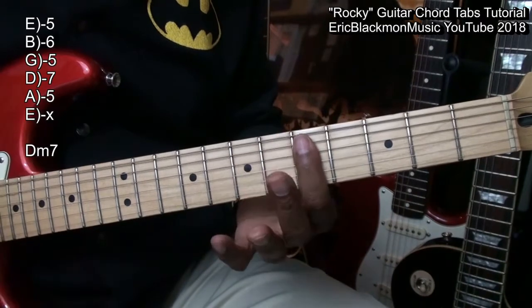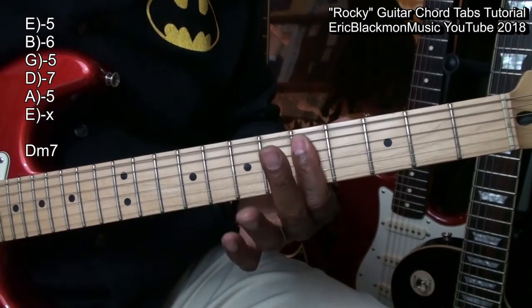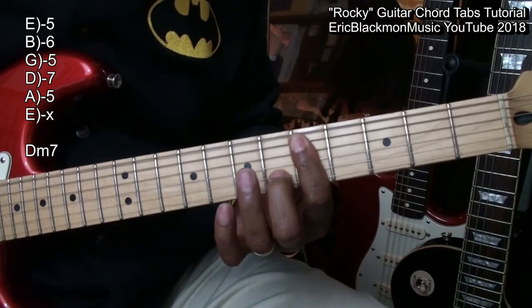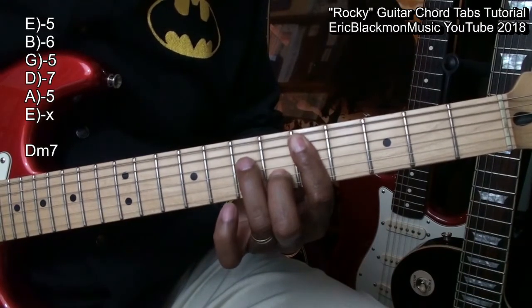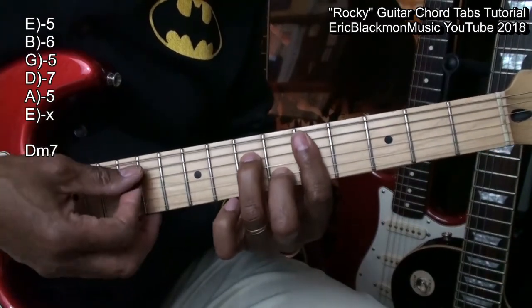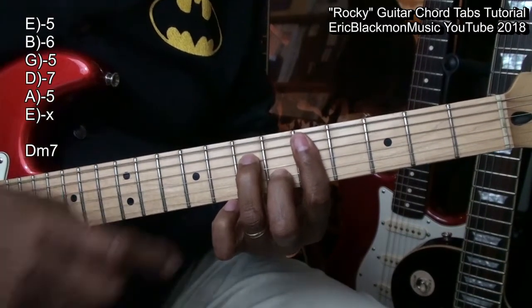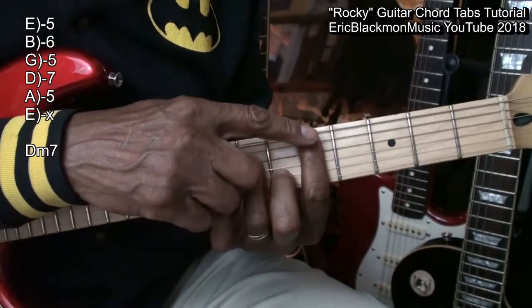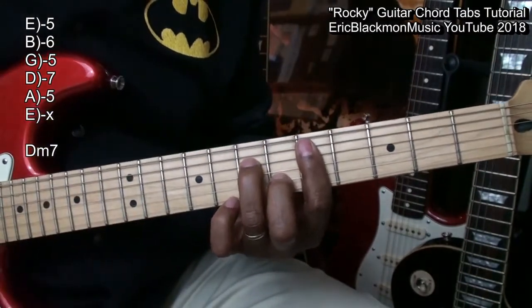We're barring everything from the A string down on the 5th fret, bringing in the middle finger to the B string, fret 6, and the ring finger to the D string, fret 7, and we're going to strum that from the A string. I'm touching that string so the E string gets muted.